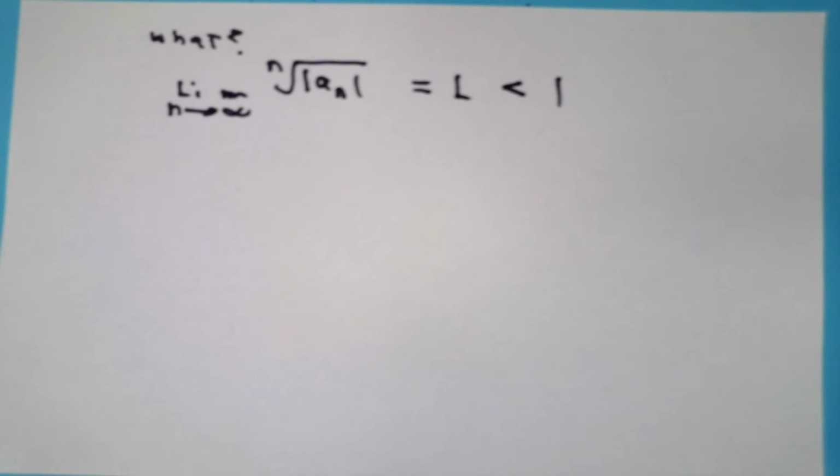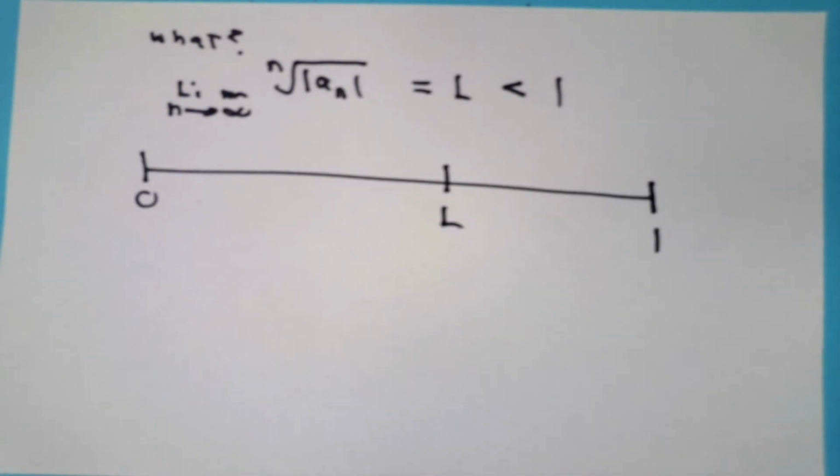I'm going to look at the case where the limit exists and is less than 1. I at least want to demonstrate that we get absolute convergence. The logic is practically the same as that for the ratio test. I just ask myself, what does this statement mean? It means beyond a certain particular index value, which again we'll call capital N, all of these roots that we're looking at must be close to L.